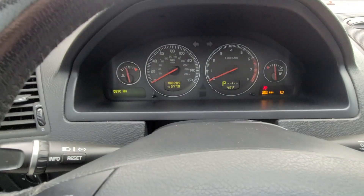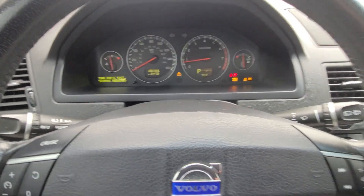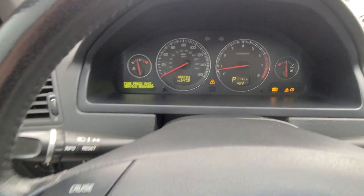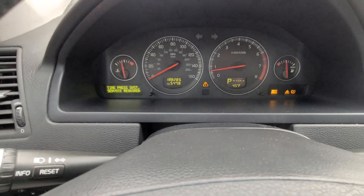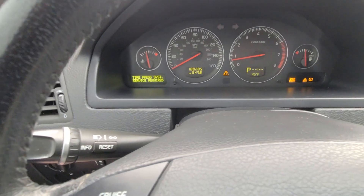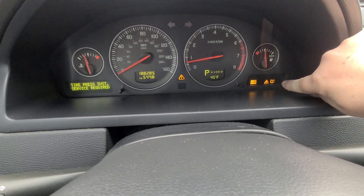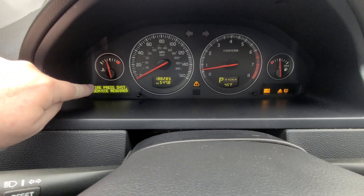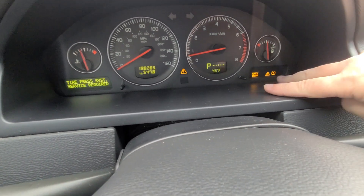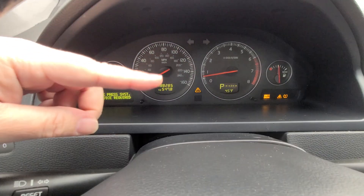Let's fire this thing up — it goes right up. There are a couple of warnings on the dash. The radio works. It's got 188,285 miles. There's a tire pressure monitoring service light — personally I can visually see the tires. There's also a traction control light and what appears to be the same fault related to traction control, and then there's a check engine light.